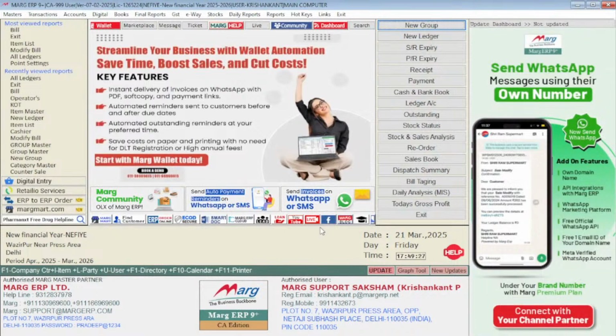See, this is how you create the financial year. It is not that difficult to manage or to create the new financial year. All you need is to understand the basic things, and you have to take the precautions. In case of any challenge, any problem, any difficulty, please feel free to connect with our support team. They are going to help you with the financial year creation. If you have any question or doubt in your mind, you can simply ask our team. They are going to answer it all.